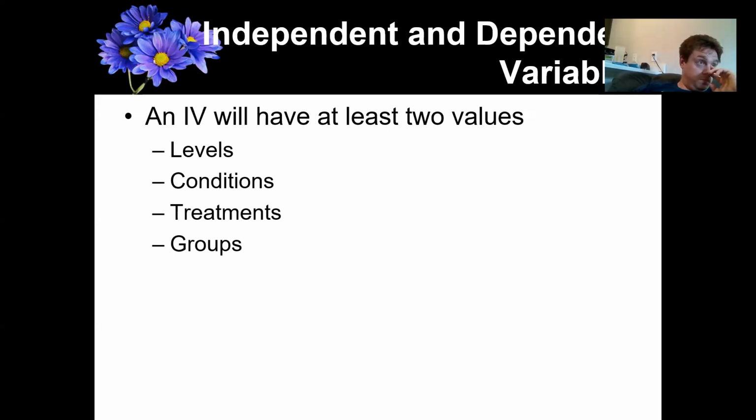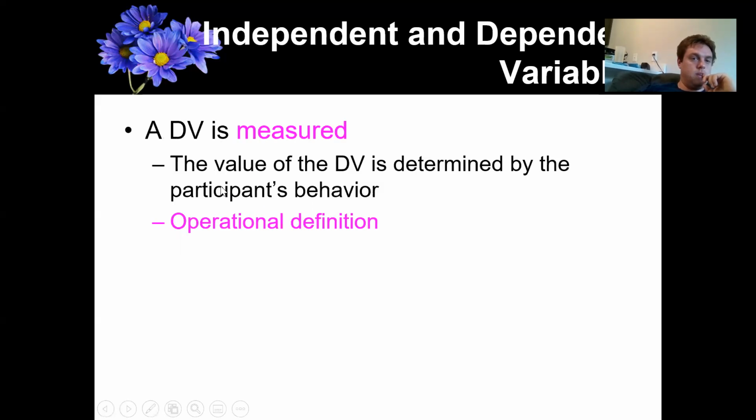Okay, so don't forget that. Conditions and treatments and groups largely mean the same thing. The only difference might be that groups kind of implies a between subjects design, but we'll talk more about that later. So don't worry about that for now. For now, just consider these things the same.